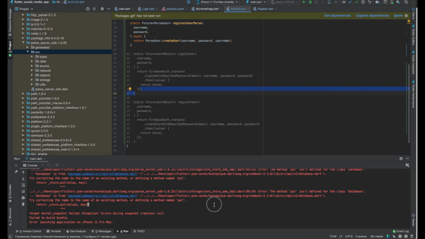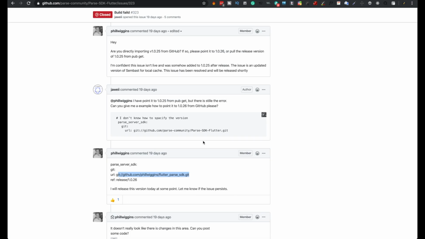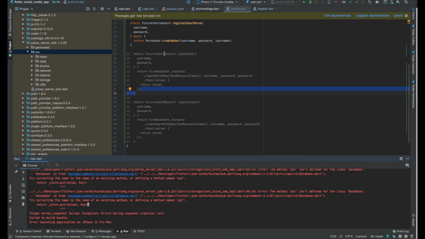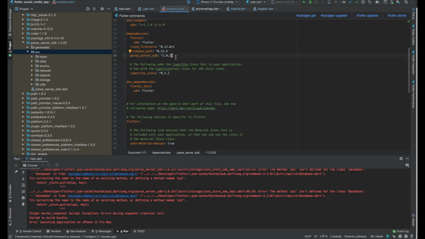All right. So way to fix this, I just googled it really. So they say pointed to 26. Huh. And they say I do it right here. So really, just copy this. Go to public spec YAML.